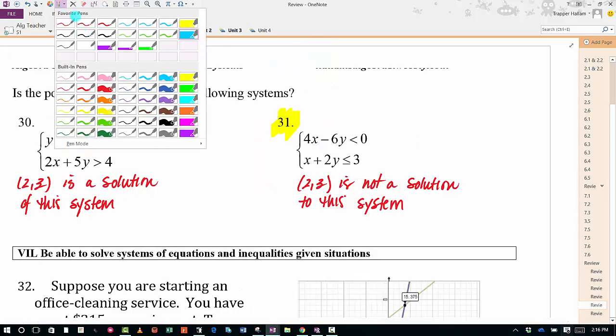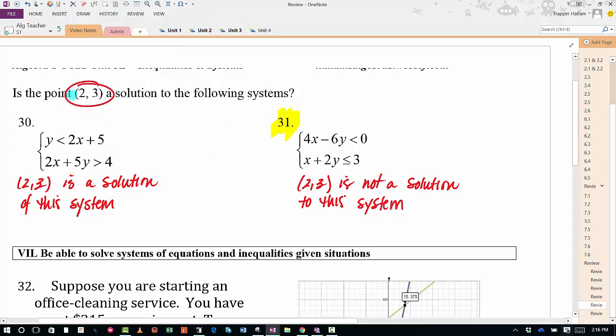Okay, in this question here, we're asked if this is part of the solution set. We could graph this and see if this point is inside. That is a perfectly viable way to do it, but I'm going to show you how to do it algebraically. So algebraically means that we're going to take the fact that this is an x-coordinate and a y-coordinate. We're going to plug that in for both of these inequalities. We're going to plug it in here, and we're going to plug it in here. We're looking for true statements. If it's true for both, then it is a solution. If it's false, it's not a solution. So that's really what we're looking for to do here.